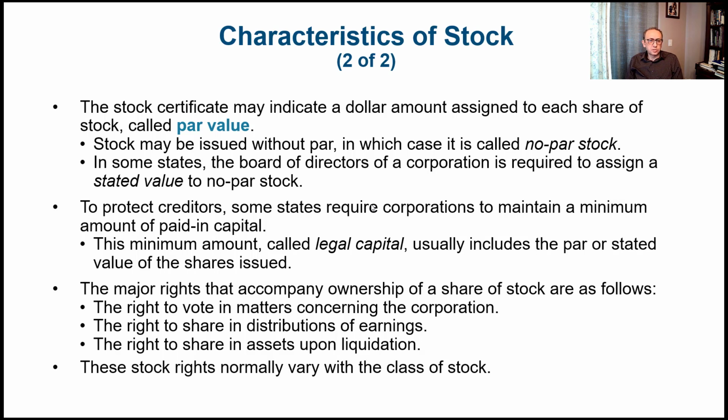The major rights of company ownership of a share of stock are as follows. We have the right to vote in matters concerning the corporation, usually major decisions. Also the right to share in the distributions of earnings, and the right to share in assets upon liquidation. So if the company is going through issues and problems, then whatever is left over from the assets is going to be distributed among the shareholders equally. These stock rights normally vary with the class of stock.